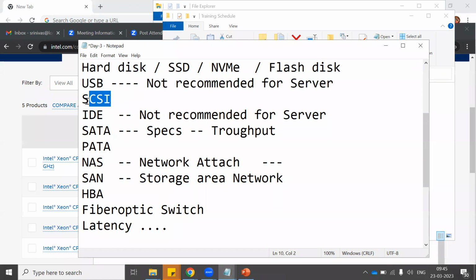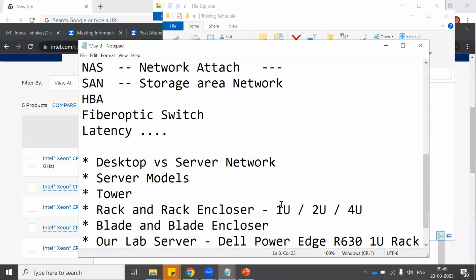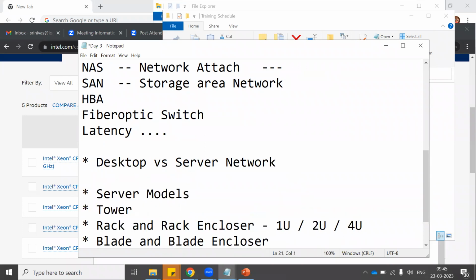We are going to use SCSI, SATA, PATA, and different technologies like SSD, NVMe, and flash disk for server storage purposes. Clear? Yes, sir.